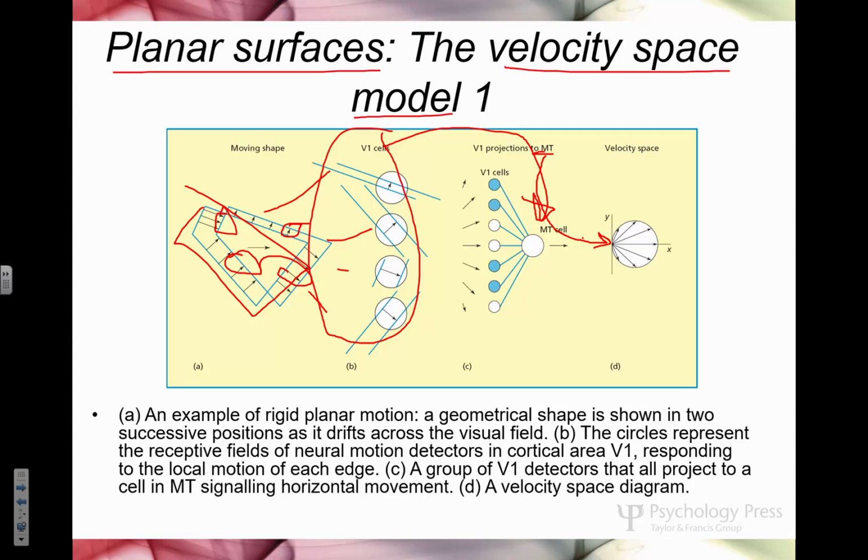Does that make sense? One more time. Really? Because I worked hard on that. I'm sorry. So, you've got an object, and you're sampling from, let's say, 4 locations on that object. Because it's a weird shape, even though it's all moving together, each of those edges is going to be moving in a slightly different direction according to that small aperture. Because you're only getting that small little picture. But if I take those 4 little pictures and put them together, I've got a brain region that's going to figure out, based on these 4 parameters, what is the only way that that entire object could be moving together. Does that make sense?